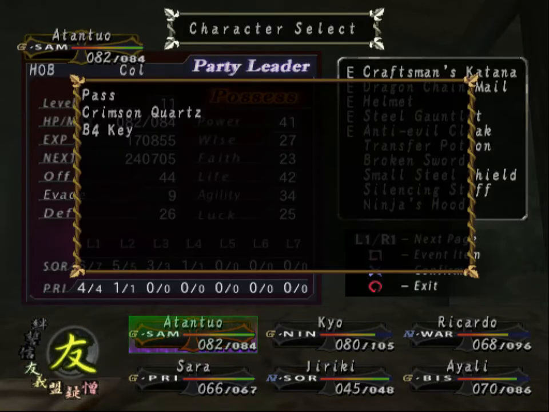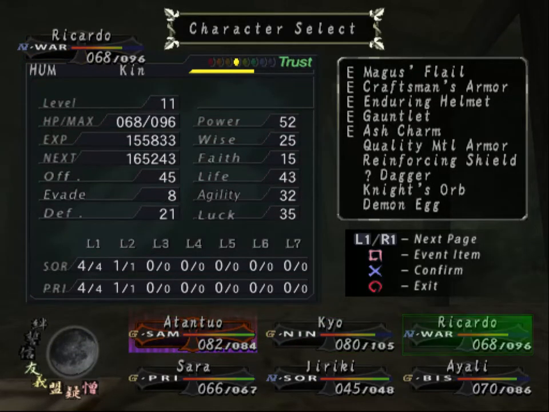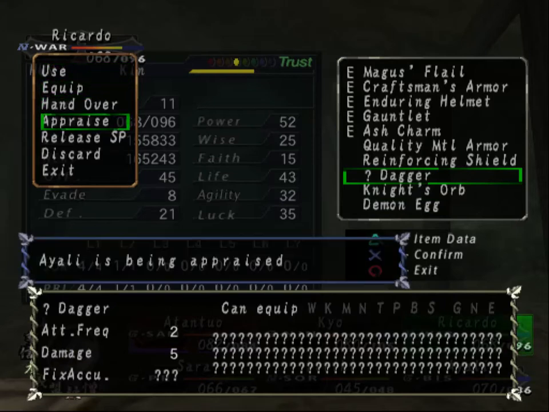Let's see here. Event item... Oh. Wait. Hold on a second. Demon egg? Oh, that was just a demon egg, I guess. Suppose, because it's after the Knight's Orb that I just bought. Huh. So it's just a random demon egg on the floor? Hmm. I mean, I didn't really need that.